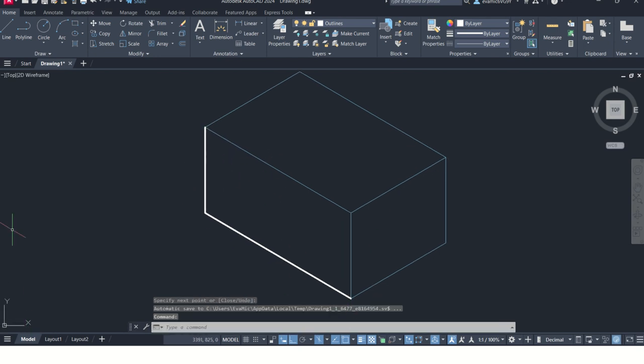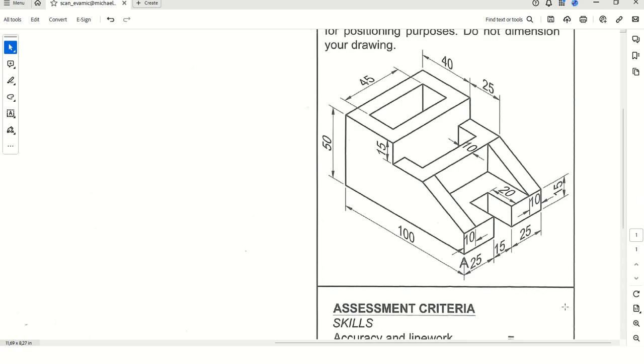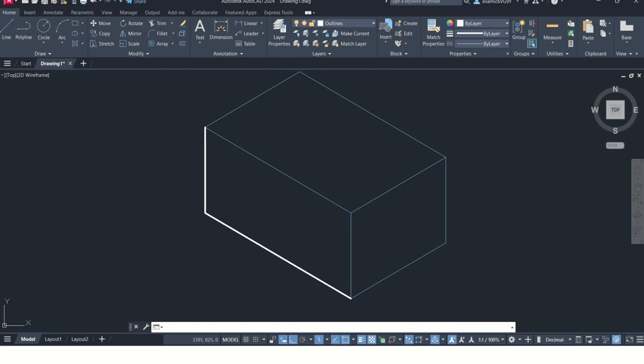Why have I done that? Well, if we go back to our PDF, you can see that that edge sits flush against the bottom of that window, and the left edge of the front view sits flush. All of these are going to sit flush. So we're going to work our way back to this point as we go around the object. Have the worksheet page in front of you like I do, so we don't have to keep going back and forth. So we're going to go 50 up, which we have.